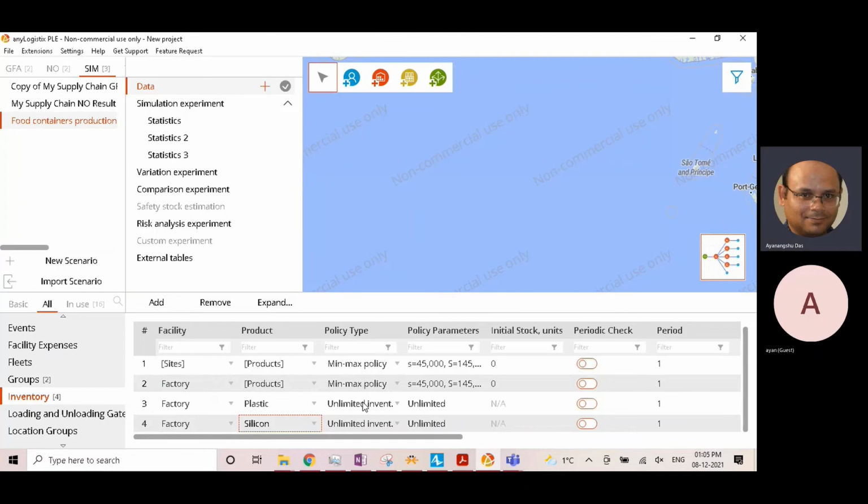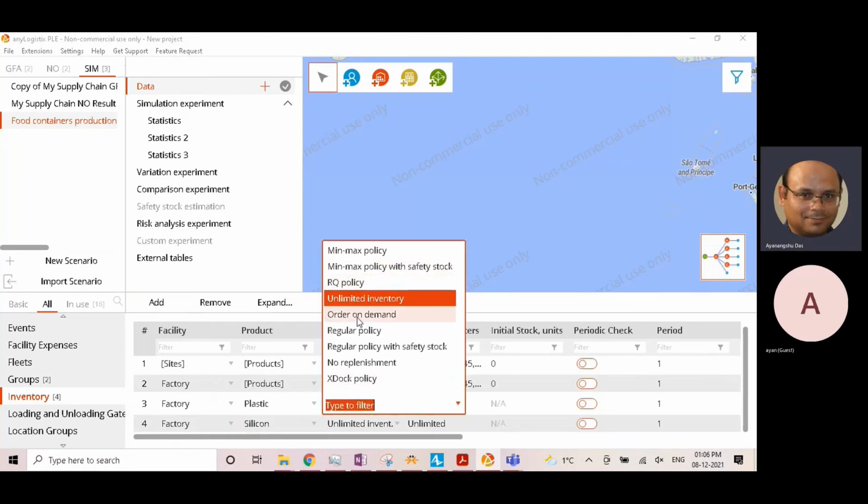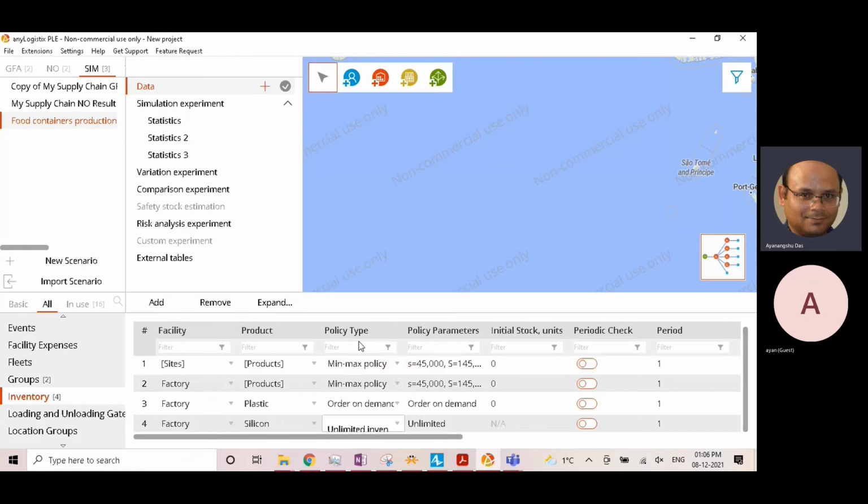We'll set the policy type to on demand, whenever the order is received. And then we can select the initial stock as 50 units.